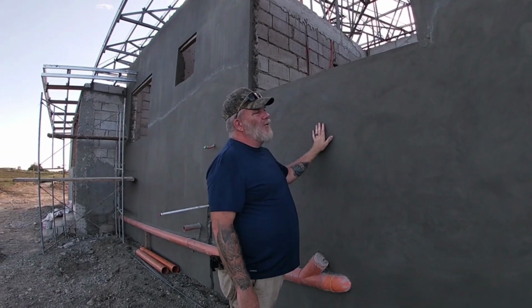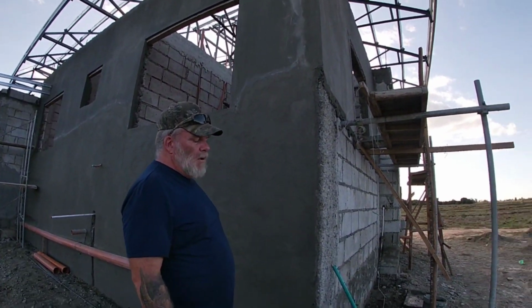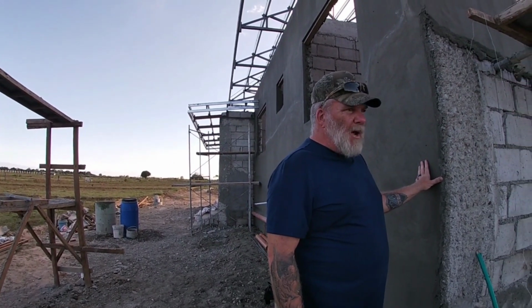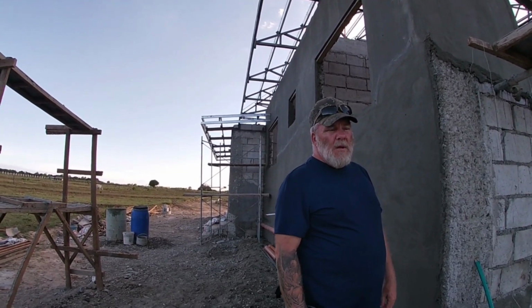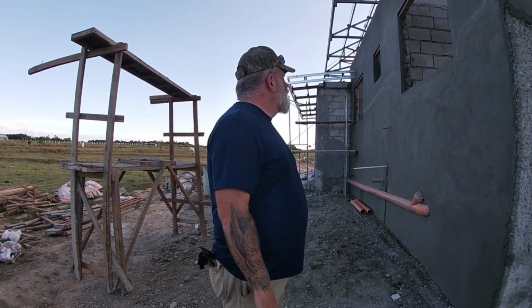I mean, it's all hand tools. There's no power tools at all to float this out or to make it level. And if you really watch these guys work, especially the guys who have been doing it a long time, you'll see them kind of peek at the wall, and just by doing that, they'll tell where they need more mud, and they'll put the mud on, fan it out and get it taken care of. And it's really interesting to watch. These guys have definitely got talent for what they do, and it shows in their work.